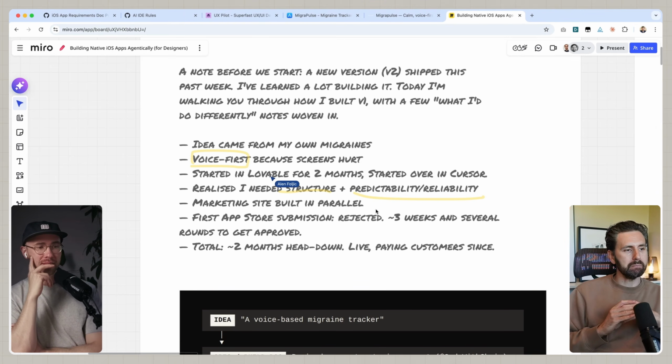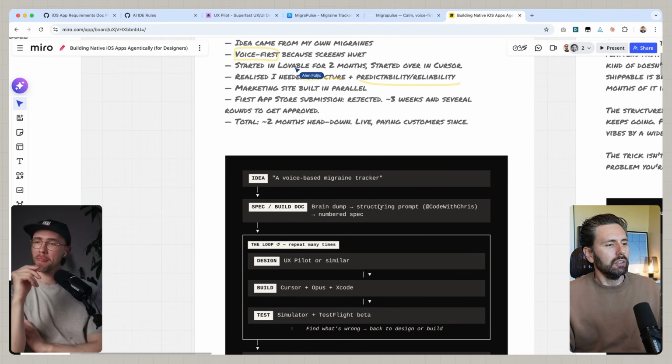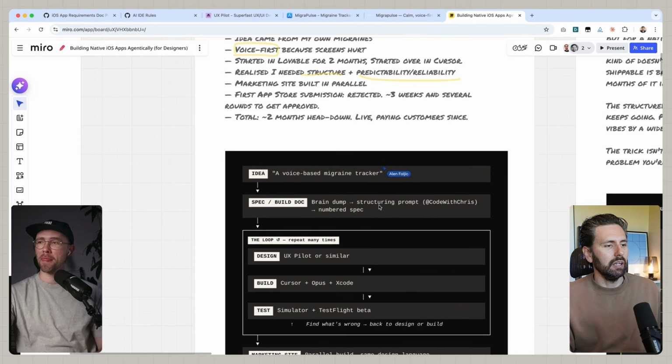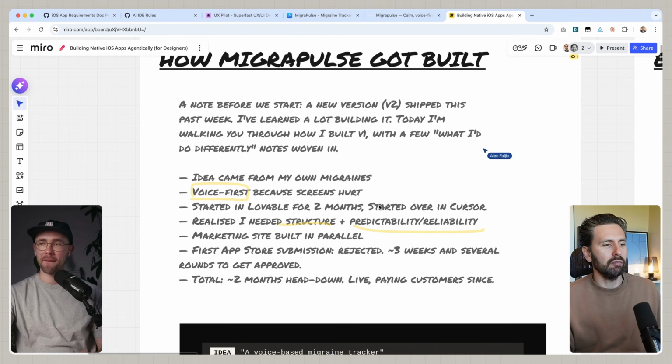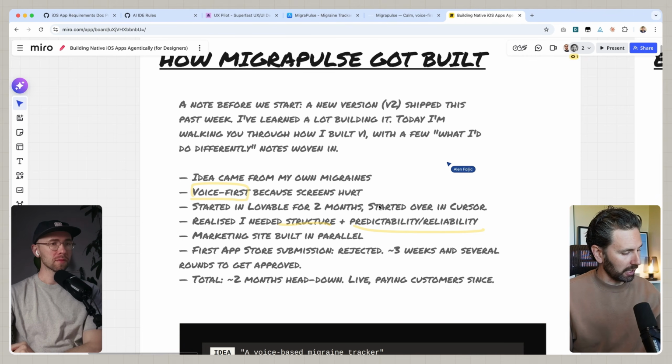But anyway, so I had this idea, started working with it, like I say, in Lovable. I think I played around with Replit for a little while, but it just wasn't working for me. So I spent basically a lot of time researching. Okay, I've heard people talk about using Cursor, and I'm going to get into Cursor in a bit, to build native apps.